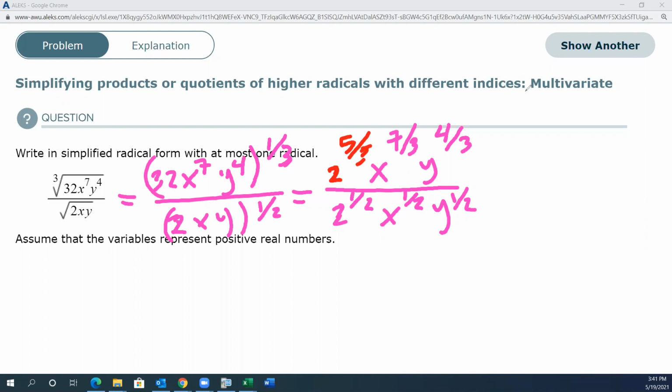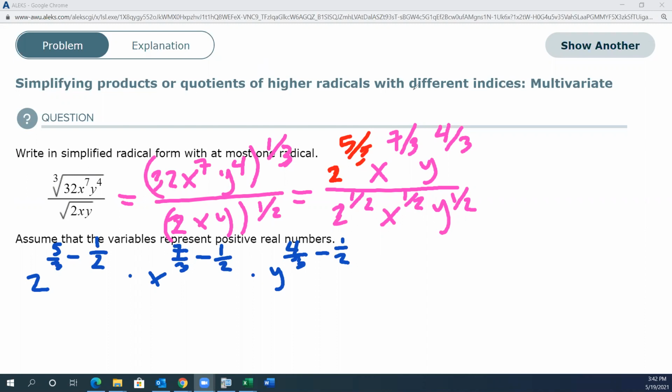So look at this. I've got that stuff there. So they have the same base, 2. So I can subtract the exponents. Same thing with the x's, same thing with the y's. So I'll get 2 to the 5/3 minus 7/3 times x to the 7/3. Minus the bottom exponent, 1/2. Oh, wait a minute. It's not a 7/3 there. Duh. It's 5/3 minus 1/2. Okay, then for the y's, 4/3 minus 1/2. Okay. Can't combine them until I have common denominators.